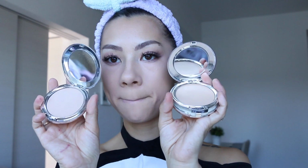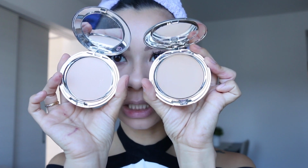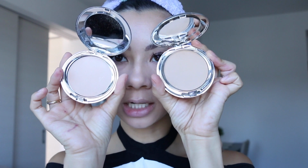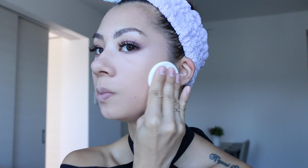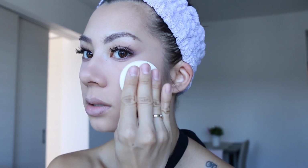Today I'm using the compact powder from Ultima 2. I'm gonna mix both shades because, as you can see, one is pretty light and the other one is darker. With a mirror, the compact powder, and then you have here the sponge. I'm gonna go ahead and use the darker shade first. The light one just under my eye. It's good for under my eye, right?